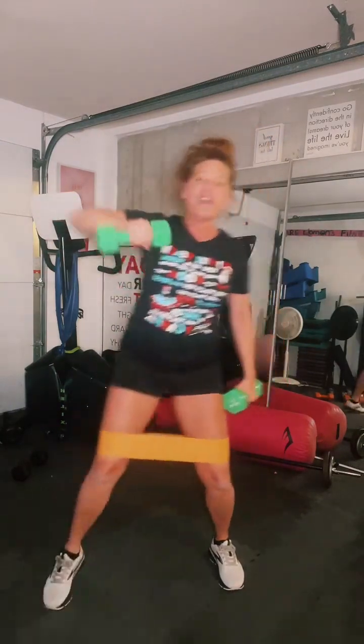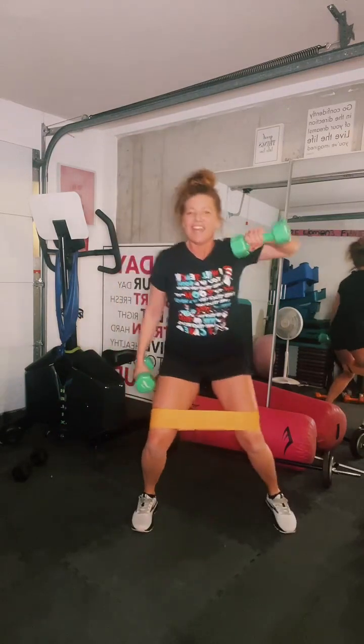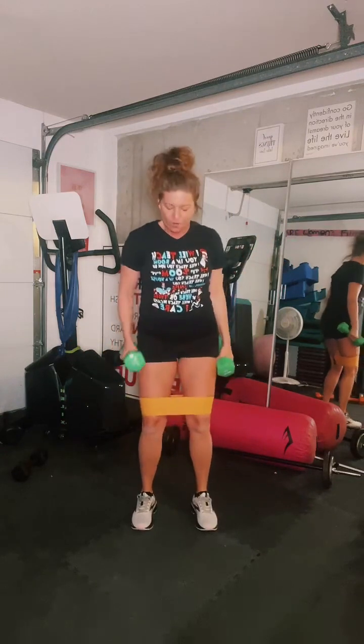Other side, both the turn, tap, 9, 8, 7, 6, 5, a little easier on this side, 4, 3, 2, 1, shake it out. Now we're going to go right to the other side, hold it here, and go. 7, smile through it. 6, 5, 4, 3, 2, one more, relax it, roll it out.